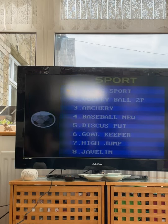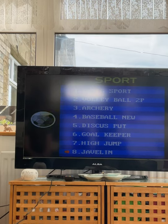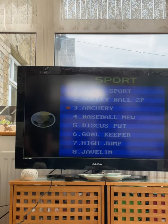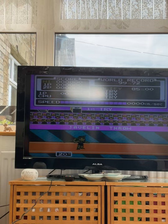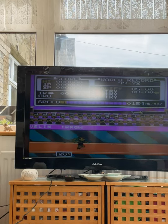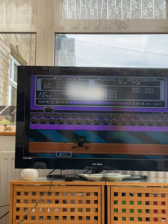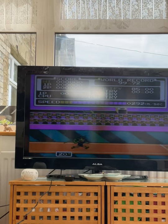Alright, sport. Sup, sport. Javelin. There's a space between the L and the I. It's javelin, not javelin. You don't javelin to something. Is that a term? How do I throw it? Oh, you run. I forgot what javelin was then.